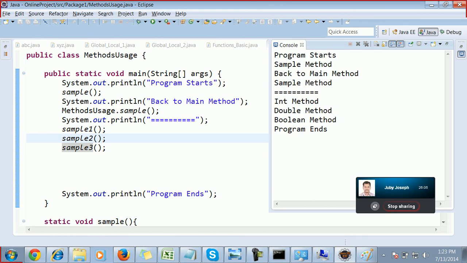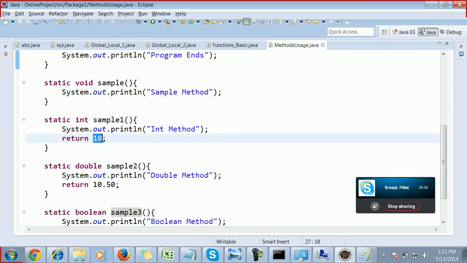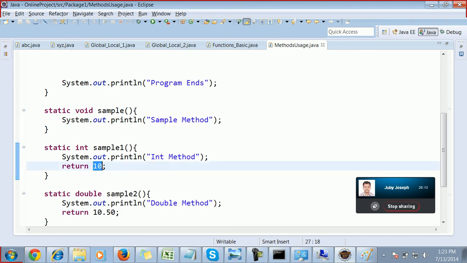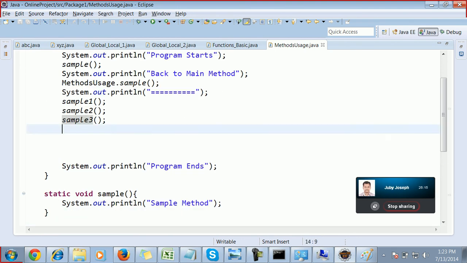Getting? It's calling. Right now I'm returning some values here, but I'm not using it anywhere. How to use it? Simple. How you will be using: initializing a variable, integer i is equal to 20. This is how we will be declaring and initializing a variable. The same concept I need to use here. So what has been done here?